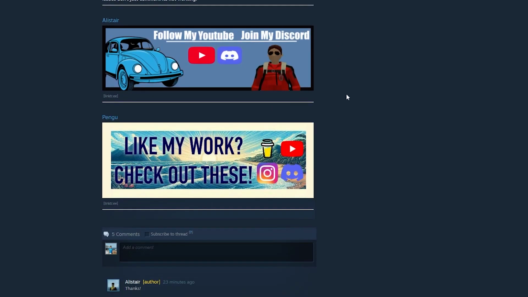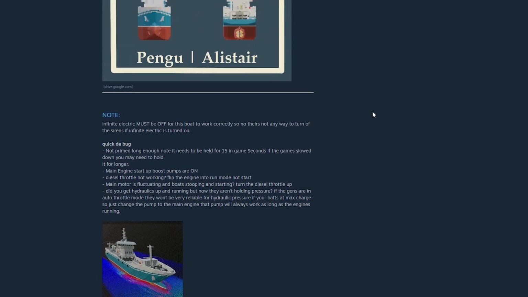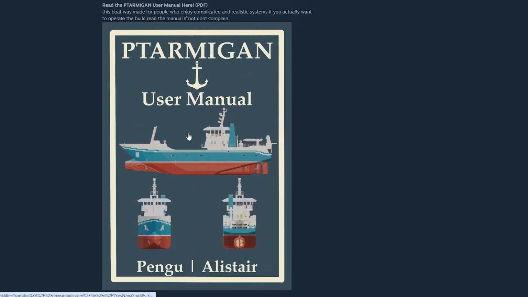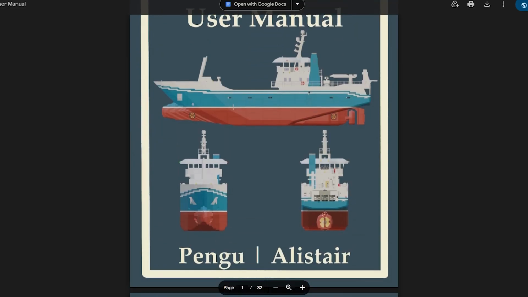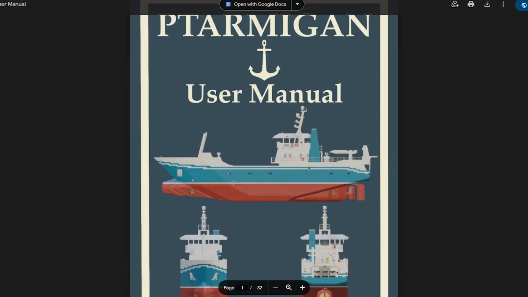Now this is all the description here, which is kind of short, but if you click here, it opens up a full menu, and you can go here and see this whole user instruction. It's 32 pages long.